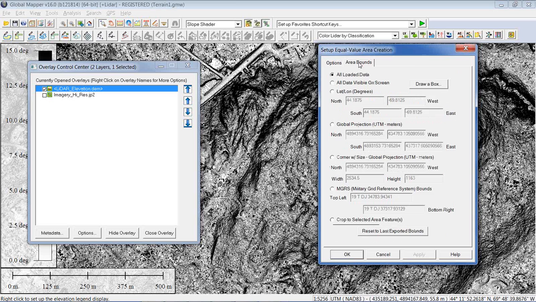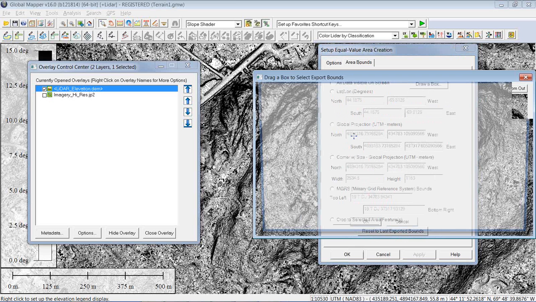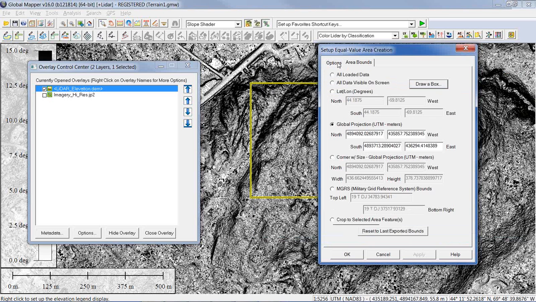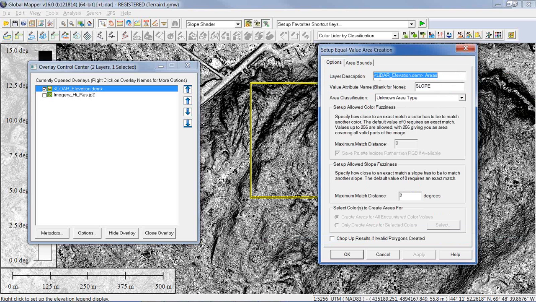And to speed up the process, I'm going to limit the analysis, similar to what Josie had done at the start, to a specific area. I'll just grab a section right in the middle here and we'll run the slope analysis in that area. Again, before I click OK to confirm, I'm generating a new layer. This is a vector layer, by the way. I should mention that as well. We're actually vectorizing a raster layer using this procedure. And again, my match distance is going to be 2 degrees.